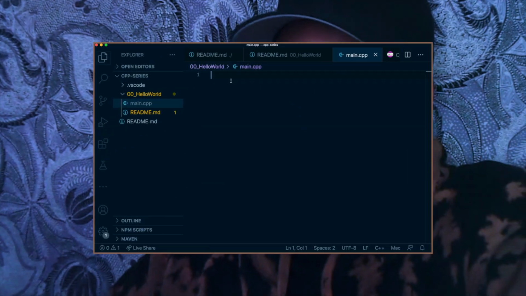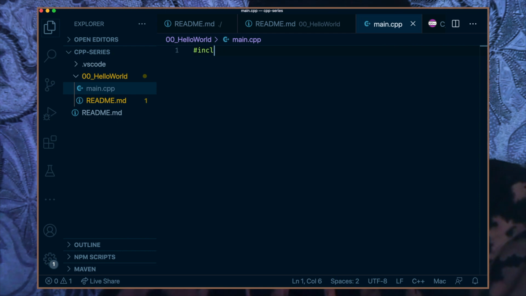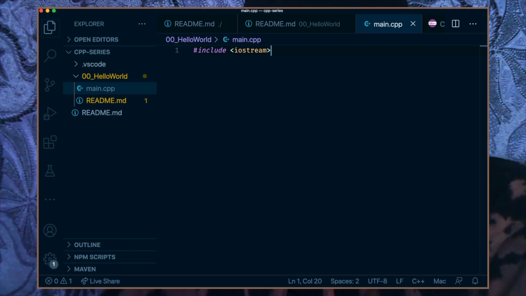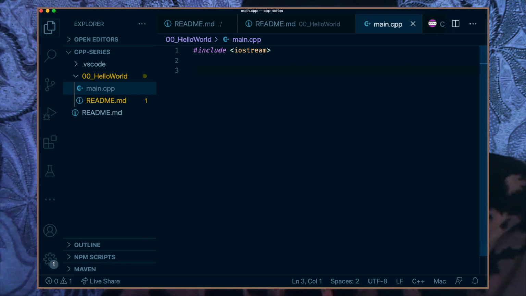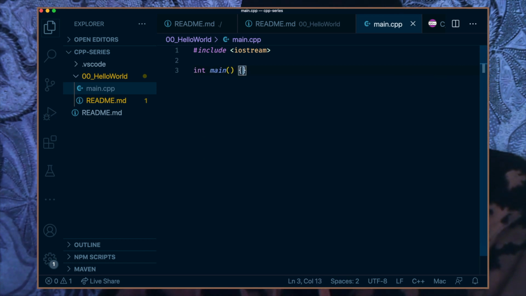Now that we've done that, let's actually get into making our very first C++ program. I'm excited for this. I hope you're excited. All right, so here we have our main.cpp file, and we can just include the input-output stream, iostream. Listen, I'm not trying to get clocked. If it's not input-output, then I've been wrong the entire time.